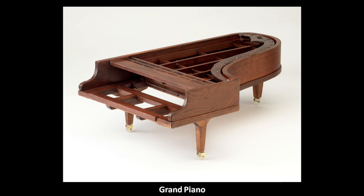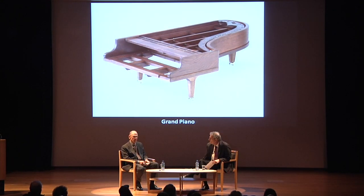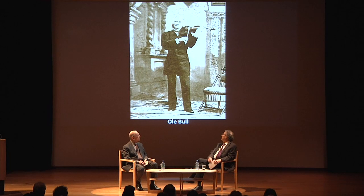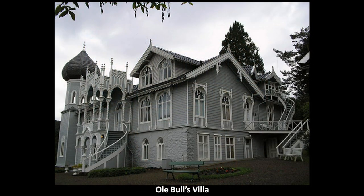Ole Bull was indeed a famous Norwegian violinist. And as a child prodigy at age 9, he performed solo with the Bergen Philharmonic Symphony. He built a very exotic villa. Here he is, actually, with his violin. But he built this very exotic villa for himself on an island in Norway in 1873. But in 1852, he purchased 120,000 acres in northern Pennsylvania as a Norwegian colony to encourage Norwegian immigrants to come to this country. Unfortunately, it failed. All the immigrants were farmers, and it was total forest land and mountains. But part of it became the Ole Bull State Park.